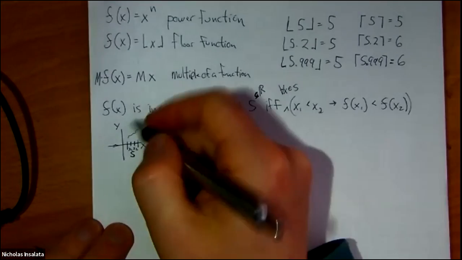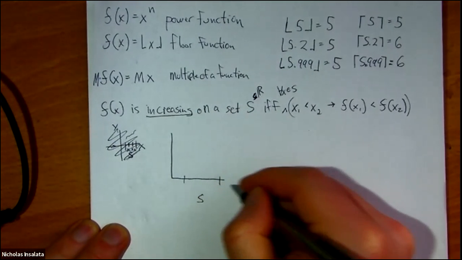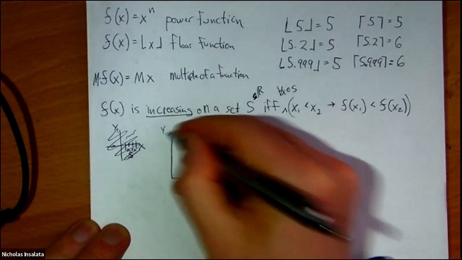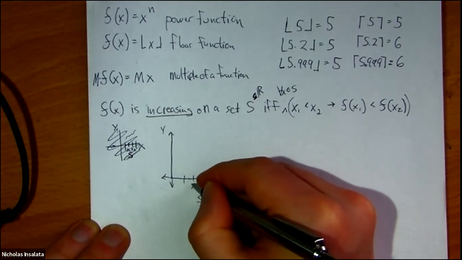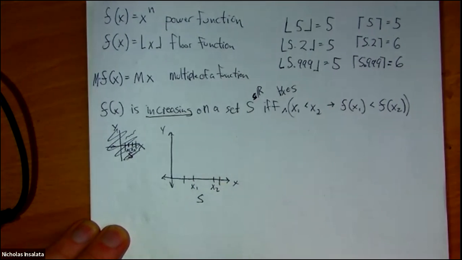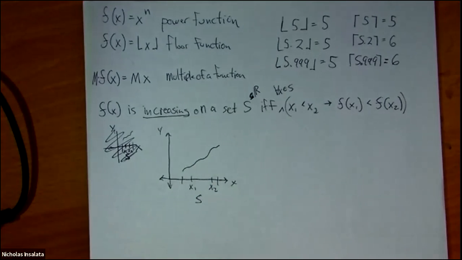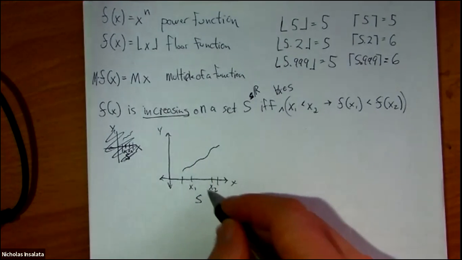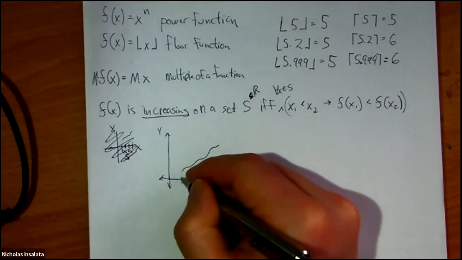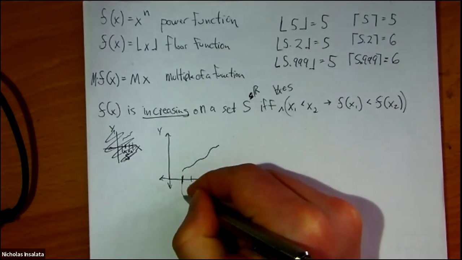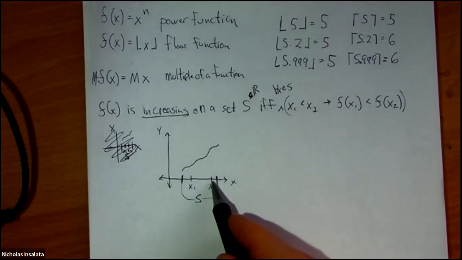I should have made my picture here. I'm just going to make a bigger picture that we can see easier. There we go. There's S, there's X and Y. I'll just do the, we could go into all four quadrants, doesn't really matter. Here's X1, here's X2, right? And here's our function on S. Okay. And we're saying X1 is less than X2, right? So within our set S, so here's our boundaries on S. There we go. So there's S, right? Some interval.